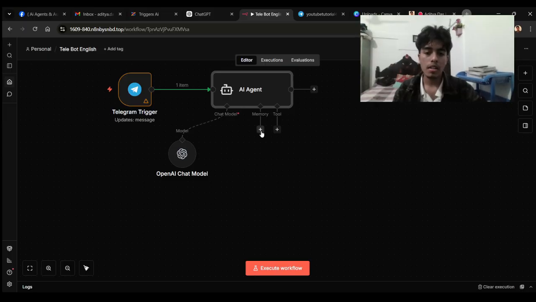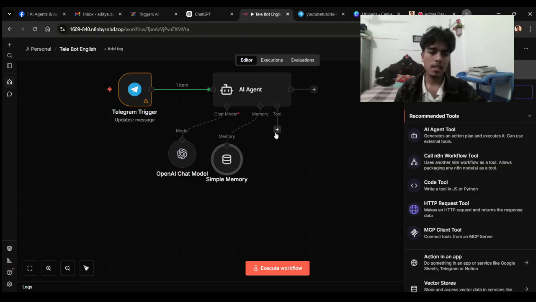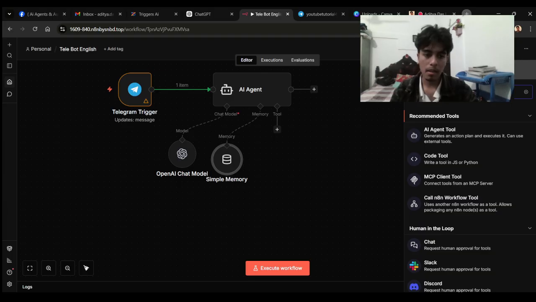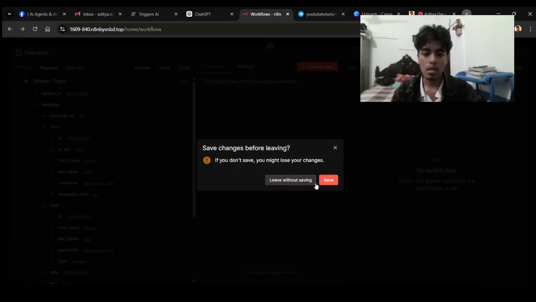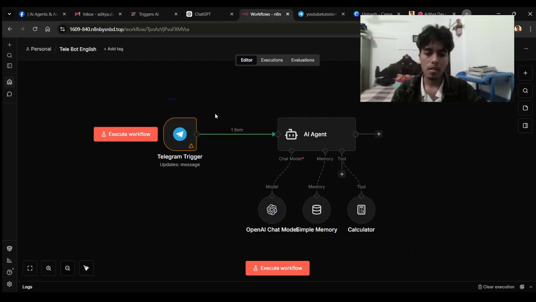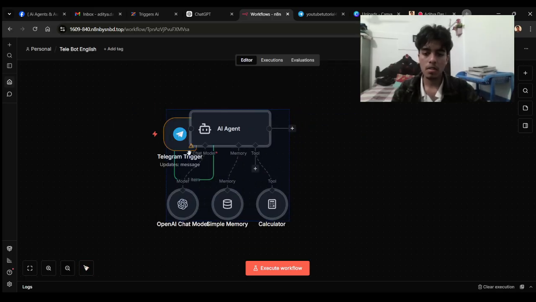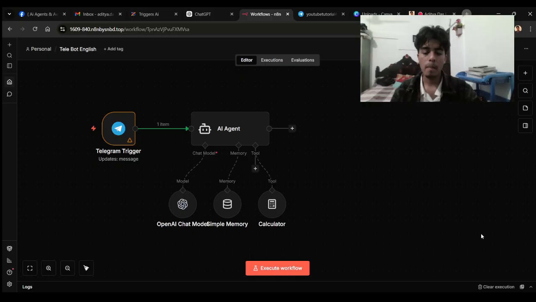And then use memory. Then if you want, you can use any tool from here, but I'm going to use the calculator tool. Okay, perfect.